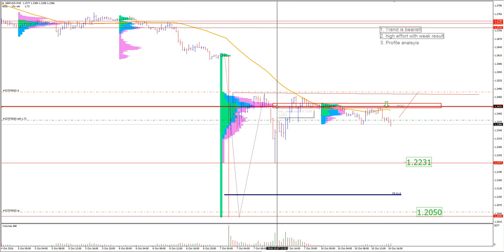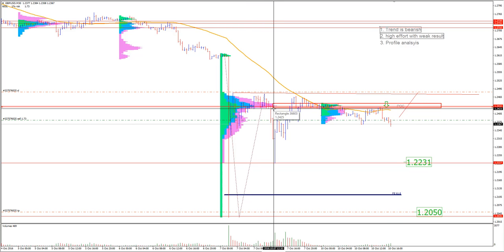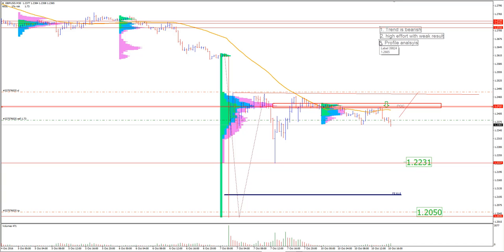Because this is the area where the price traded most of the time during this big drop day, so during the Friday. And this is also part of my mentorship program, how to analyze the market profile and use it to our advantage. Market profile analysis is very powerful. This is the histogram profile market, but I also use the letters version, only with letters. And all this is part of my mentorship program.